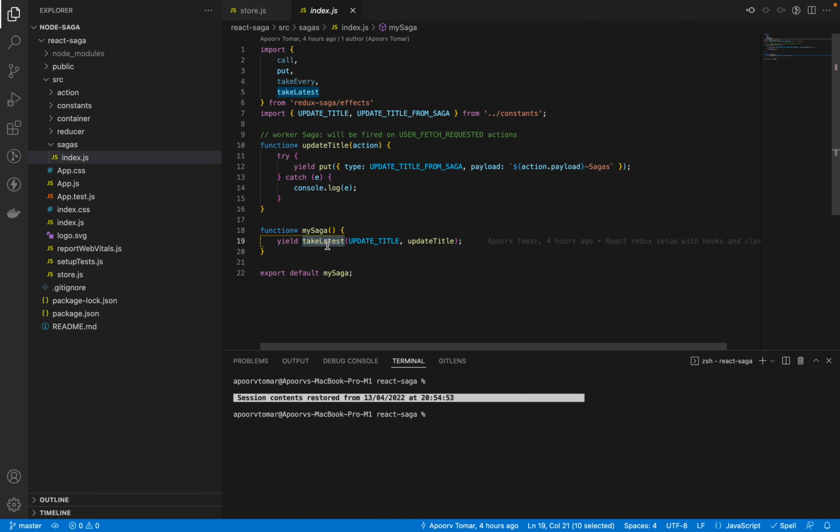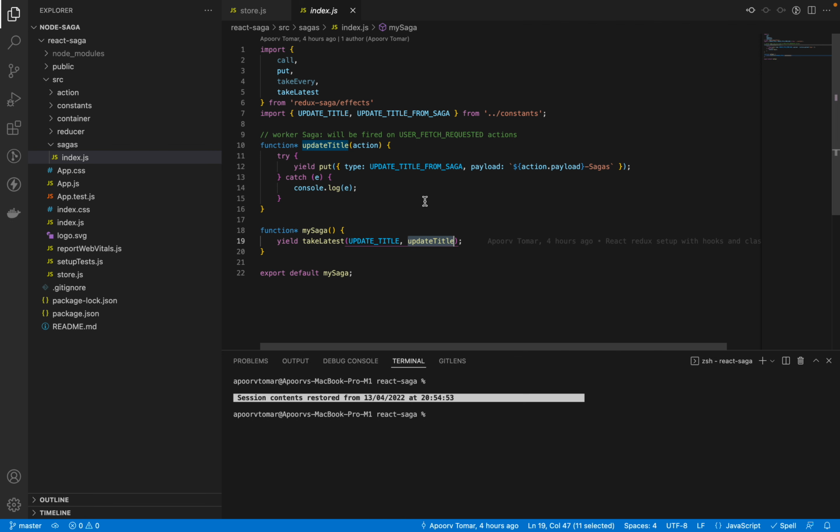Whenever you dispatch any action from your component, and suppose you dispatch that action maybe 5-6 times, takeLatest will take the last action and its payload, and it will ignore the prior ones. If you use takeEvery, it will catch all the actions and call the function you have written here on every dispatch. That is the basic difference between these two, and there are other methods as well which you can use.